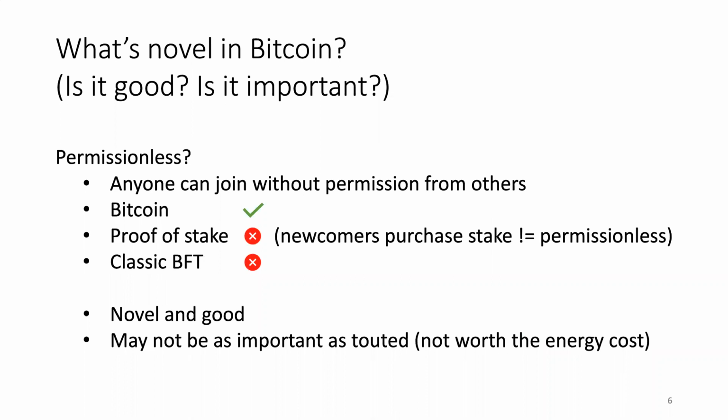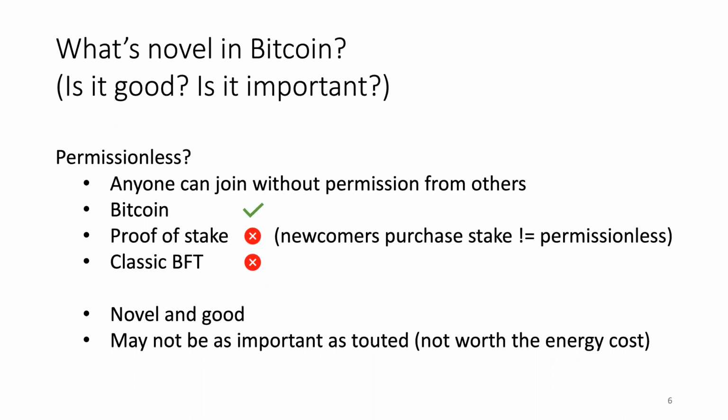Under the strict notion of permissionless, it means everybody can participate without permission from other people. In proof of stake, if I don't have the stake, I cannot participate. I have to go and purchase stake, and some existing stakeholder needs to be willing to sell me. Only then do I get permission from that seller to participate in the system. So this is not as permissionless as Bitcoin.